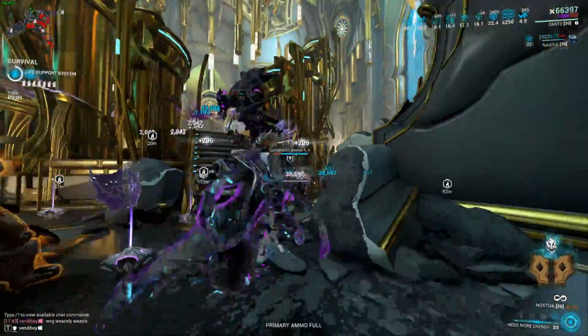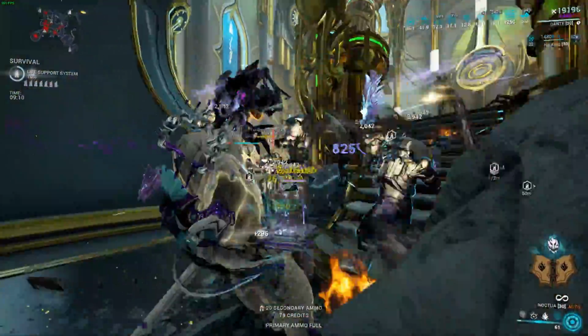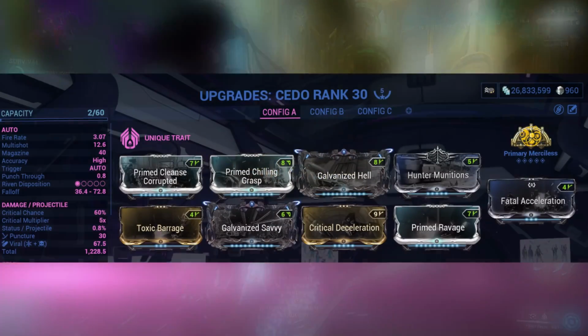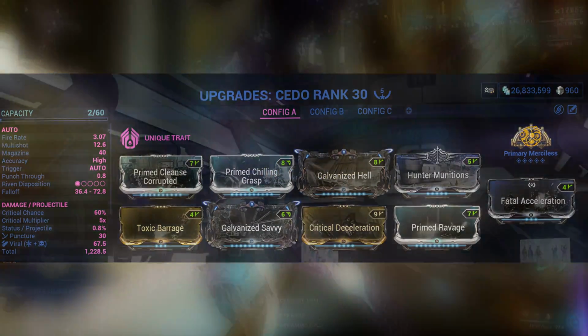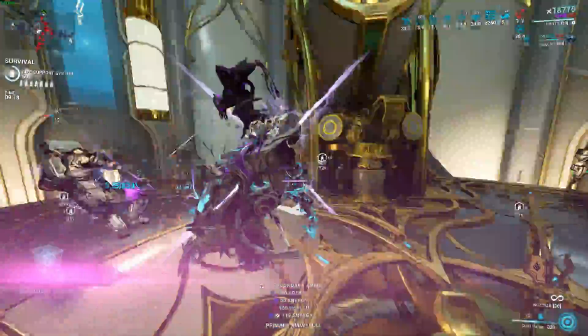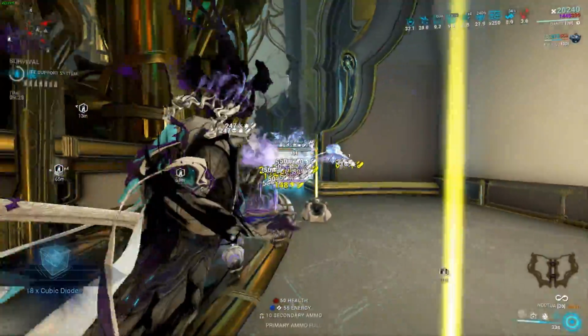Now, you might be wondering, what are going to be the weapons of choice? I mean, I see you use the Cedo. Yes, the Cedo. This is what the Cedo build looks like. This is going to be our primer, sort of, for our melee, which we're never going to use. I never used my melee once, but, you know, it's there. And priming, of course, enemies just makes it easier and much better to kill, considering all of this build.